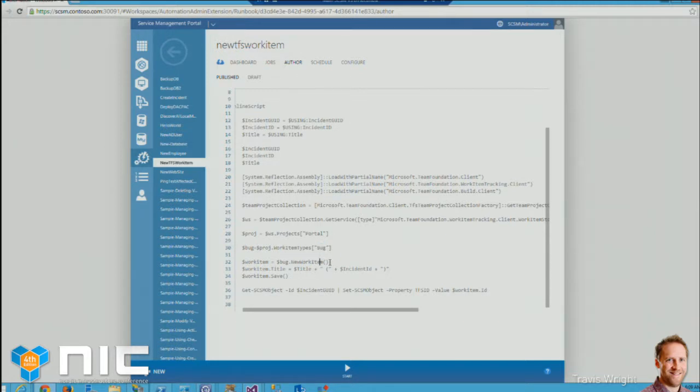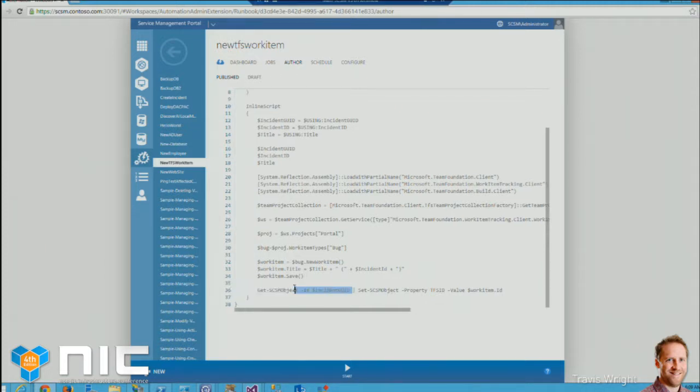And then we're going to create a new work item. We're going to set the title of that work item equal to the parameter value that was passed in from Service Manager, plus the ID of that incident in parentheses. And then we save it. And then we take the ID that was passed in, we get the incident object in Service Manager, and we set the TFS ID property value on that incident equal to the TFS work item ID, right?